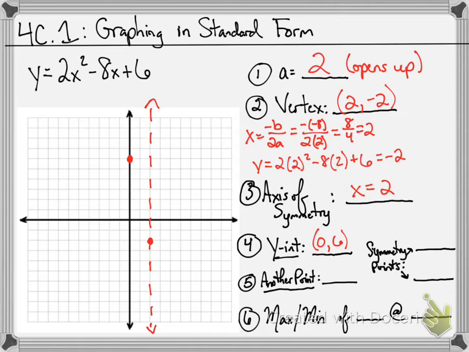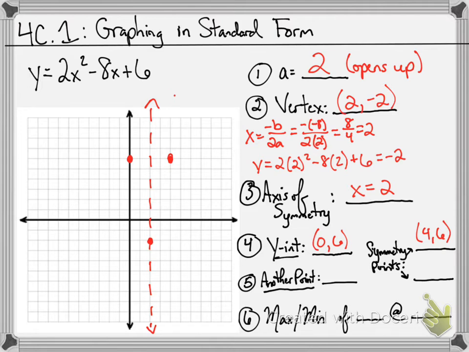Now, you'll notice next to it I have something called a symmetry point. All this means is if I look at (0, 6) and where I've plotted that, we are 2 spaces to the left of the line of symmetry. That means if I go 2 spaces to the right and reflect it perfectly, all we have is a point that's going to be on the graph. You can check this. It'd be (4, 6). You can plug that into your original equation, and it's going to work out. That's the great thing about having that line of symmetry. If you know the points on one side, all you got to do is count the same number of spaces the opposite direction, and you'll get another set of points. So that way you can make both sides of the graph.